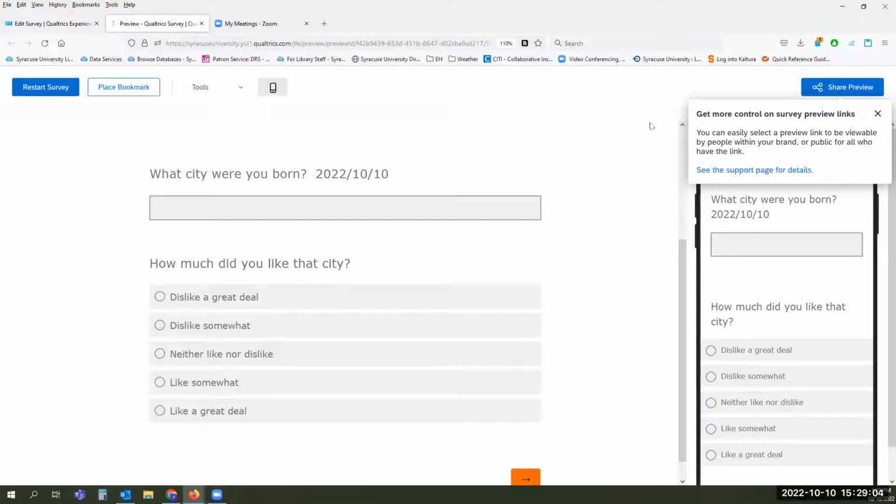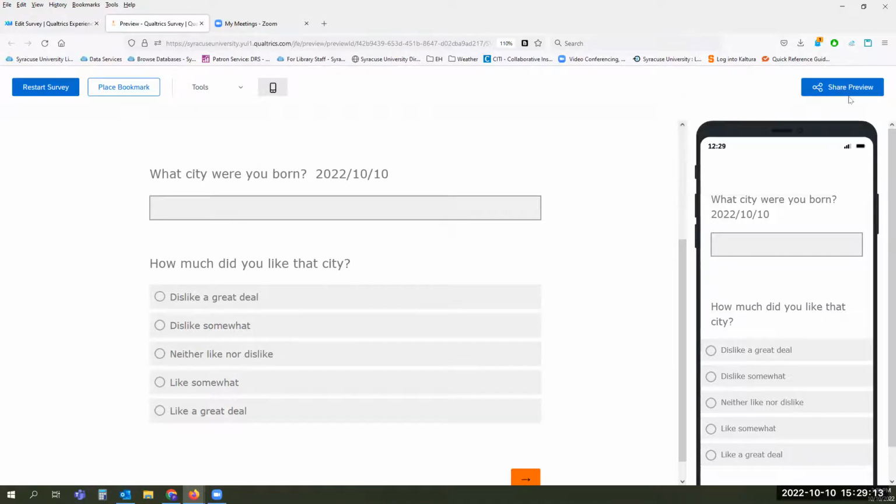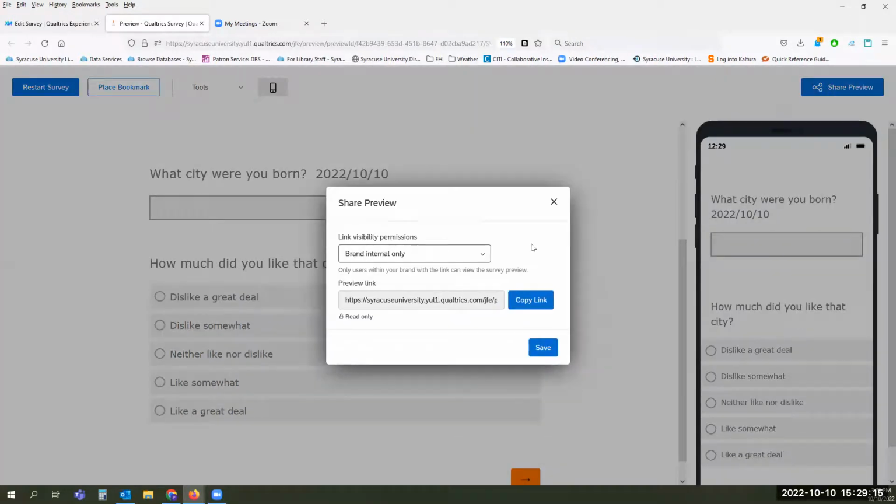As you saw, I clicked on the preview button to see this. This share preview is so that you can share the preview of your survey with other people. Just copy this link and send it to them. Brand internal only means for us, Syracuse University only.